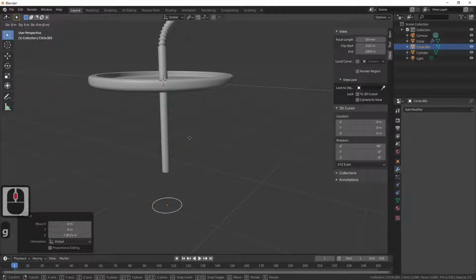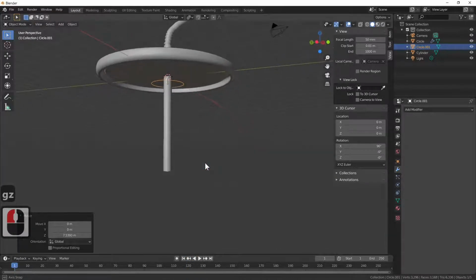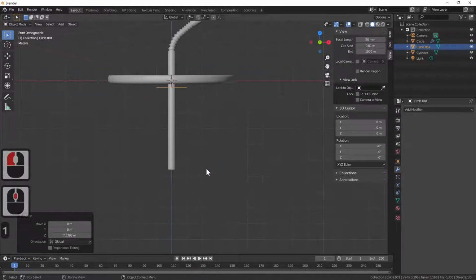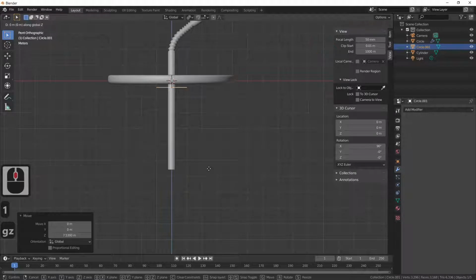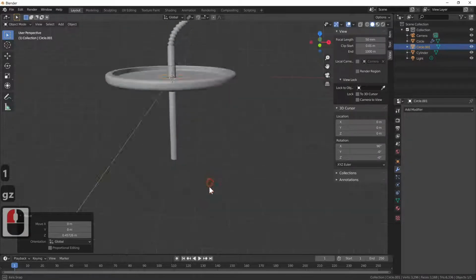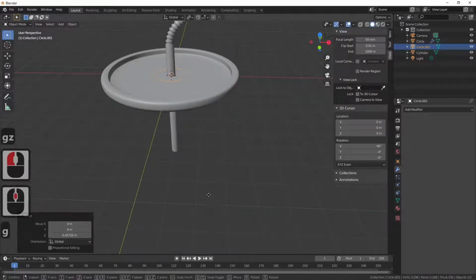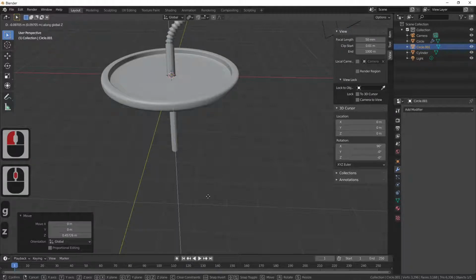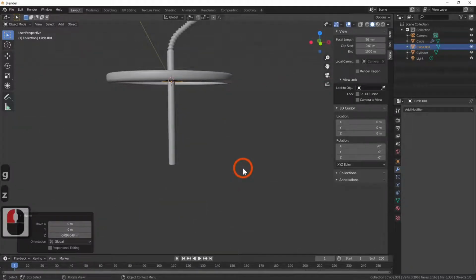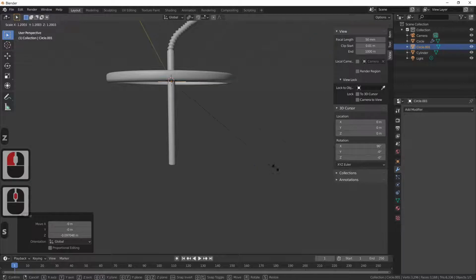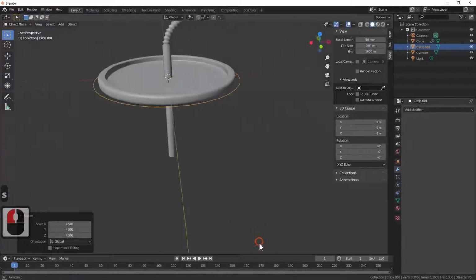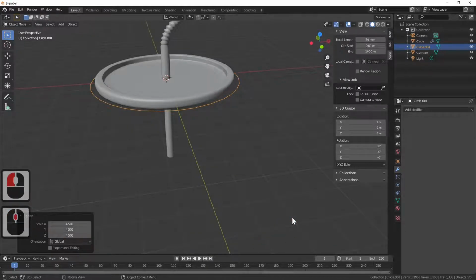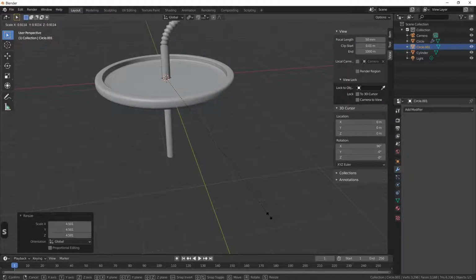In fact, G and Z, I'm just going to move it up, G and Z, just about there, so it's just vanishing, and G and Z just to take it under the lid until it vanishes, and then S to scale and scale it up just so it goes beyond there, and I'm just going to scale it down slightly until it just disappears.